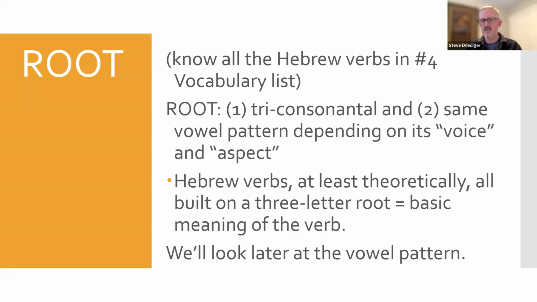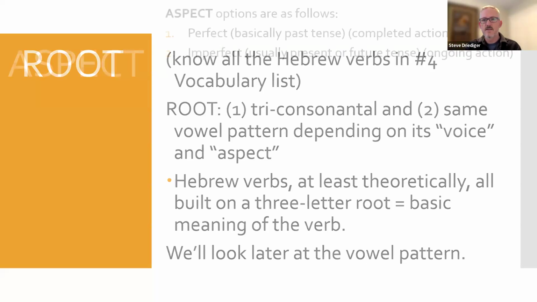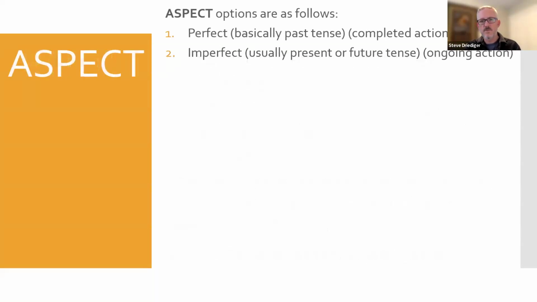One of the most frustrating ones can be the verb nathan, which means to give, but it begins and it ends with noon. And so depending on the conjugation of the verb, there are times when the only root consonant you're left with is the tav in the middle of it. And it can be kind of difficult to recognize, but we're going to stick for the most part to strong verbs, because that makes it easier to track what's going on through the various conjugations of the verbs. So aspect, we talked a little bit.